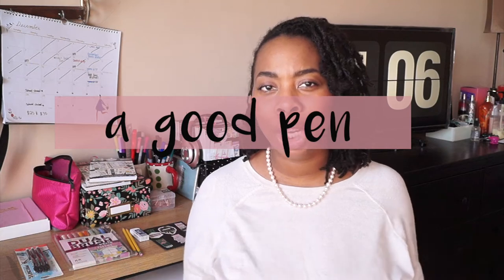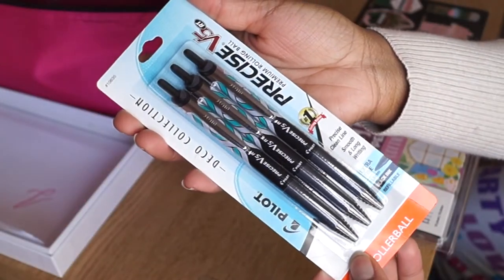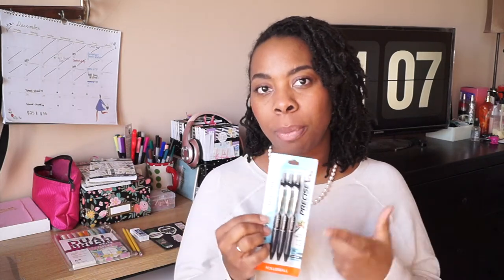The second thing you're going to need is a really good pen. I say a really good pen because if you have a pen that you really love to write with, you will always want to write with that pen. You'll always like how it looks in your journal, you'll feel comfortable writing, and you'll want your journaling to flow. The pen I use is a Precision V5 pen in black — the rollerball with the really fine 0.5 tip. This is the one I use for my regular writing throughout my journal: writing notes, filling in my spreads, things like that.